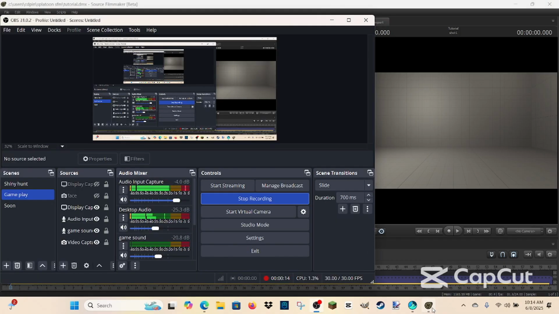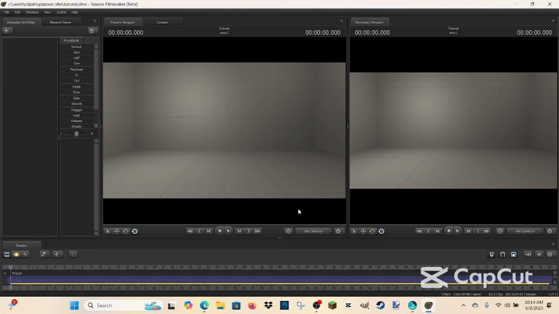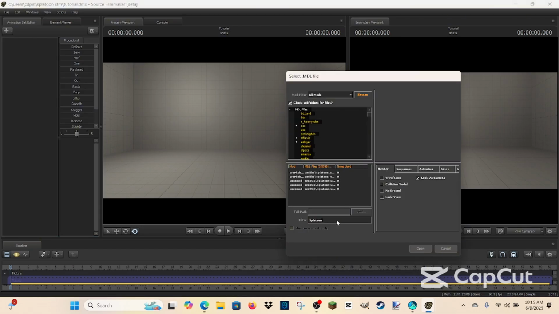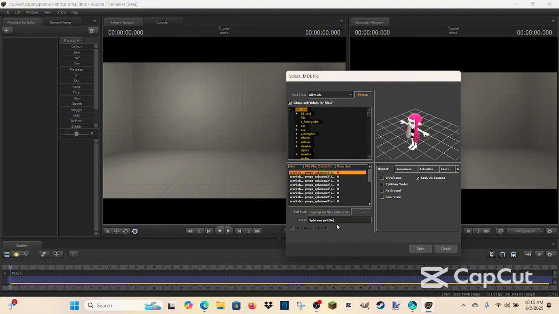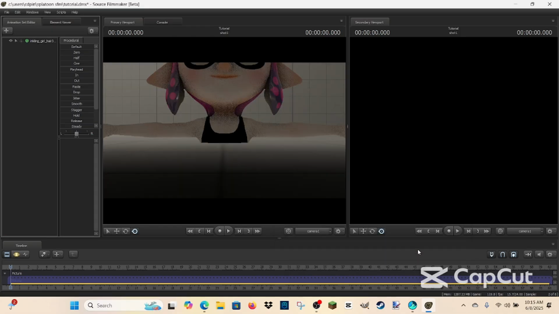Today I'm going to teach you how to use SFM to save your OC characters and more. Once you're able to get started, if you upload your character on SFM, right click right up here, then click create a new model. Let's say a Splatoon model, a girl, and let's say blue. Let's say Inkling Girl blue.